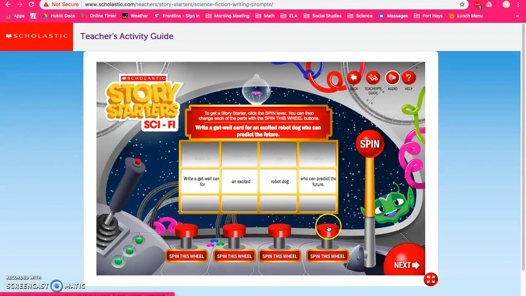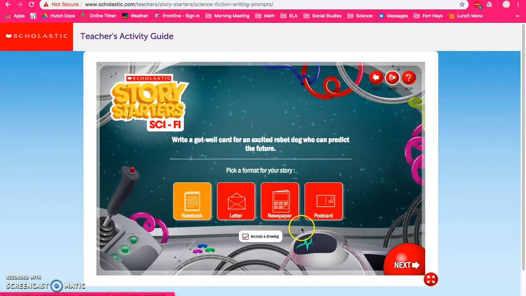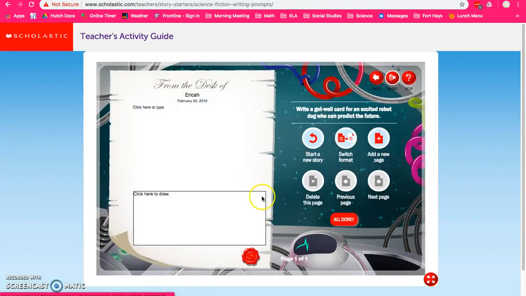So let me just finish up here and see what this has us do. They can pick different, if they wanted to work on the computer, they could pick different ones here. So I usually just have my kids get out a piece of paper and write the story from the prompt, but they could also just do it on the computer too. So here, they'll just write the prompt, and then they can draw a picture, which is actually a little bit difficult if they're interested, or sometimes I might have them type out the story and then they could just draw their picture at the bottom.